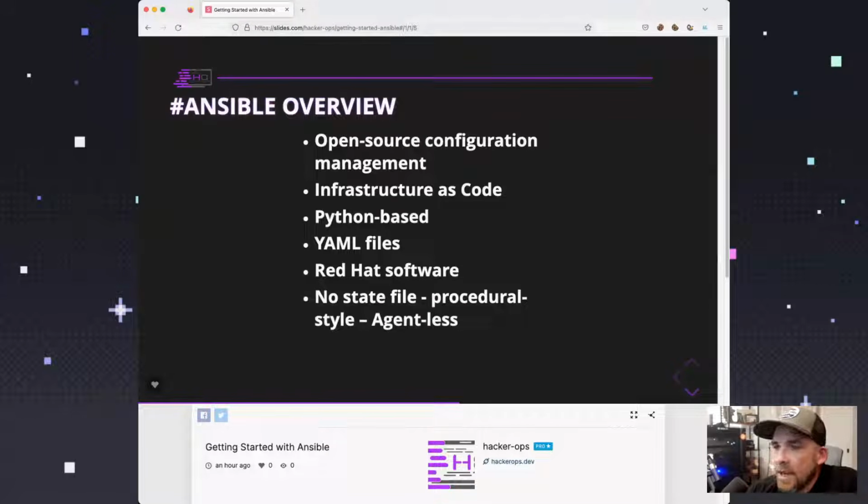Ansible doesn't really have the concept of state. The reason I bring that up is just to get an idea of how it works. The best way to think of how Ansible works is you say, I want to do step 1, step 2, step 3, step 4, step 5, in that order, right? And those can be as simple as running a command right on the host.